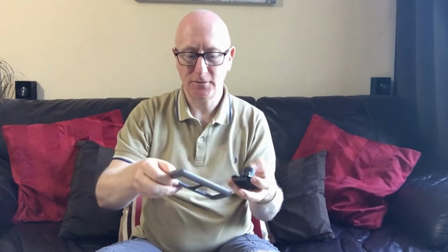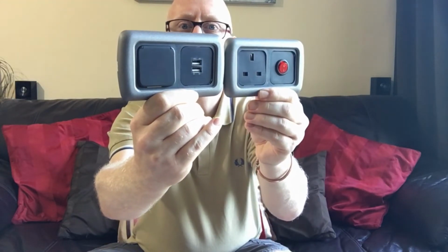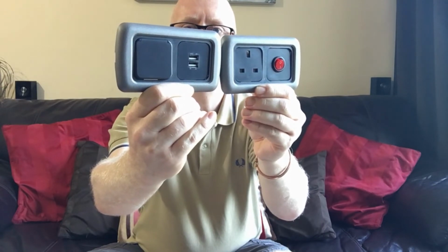The other double one is going to have the 12 volt cigarette socket, so that will go in there. That one will go in there like so. So then I should put these on the side of the unit like this, and I'll have my three different lots of power. I've got another box yet. And now I've opened that. I've got one more box.